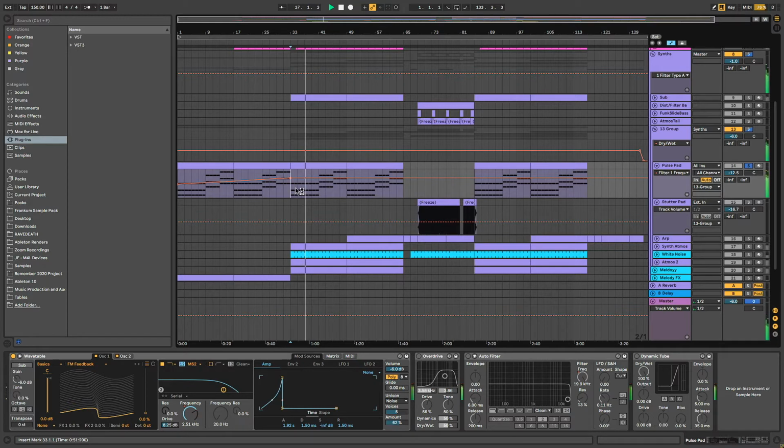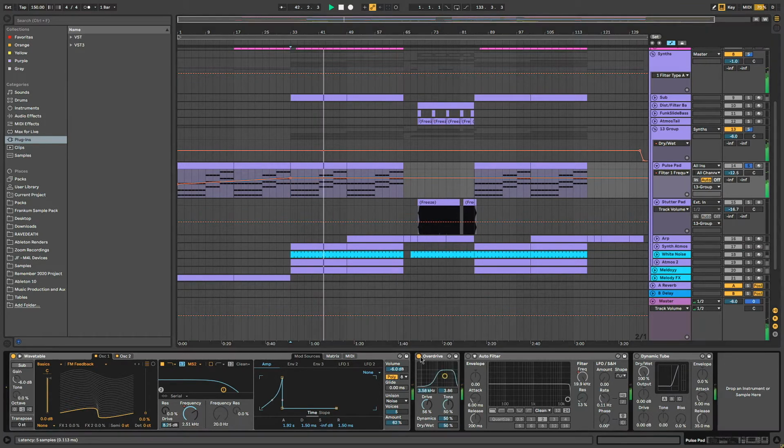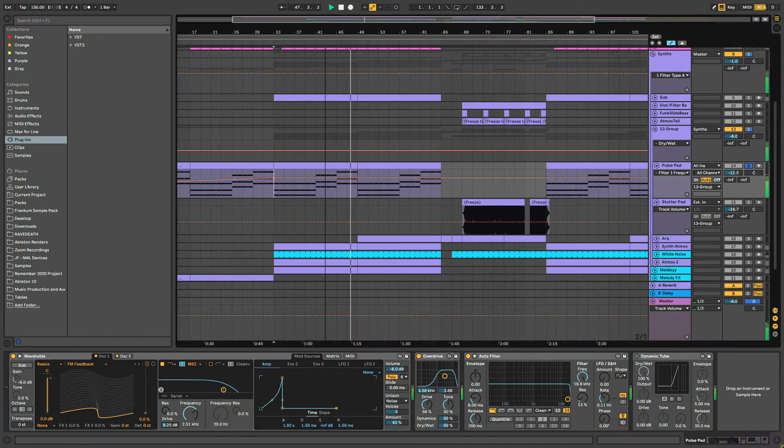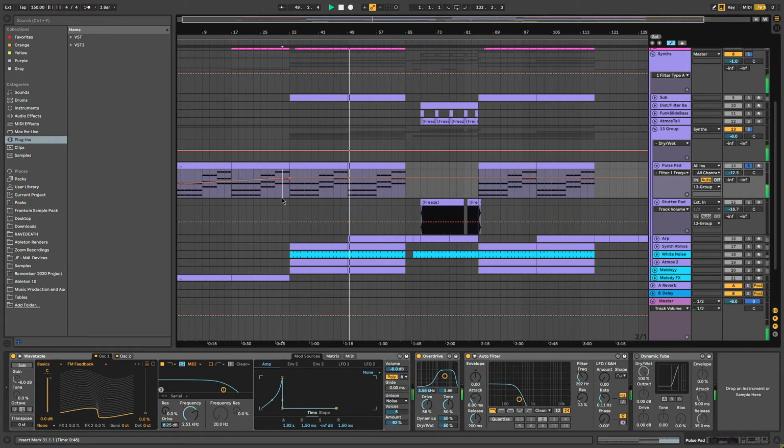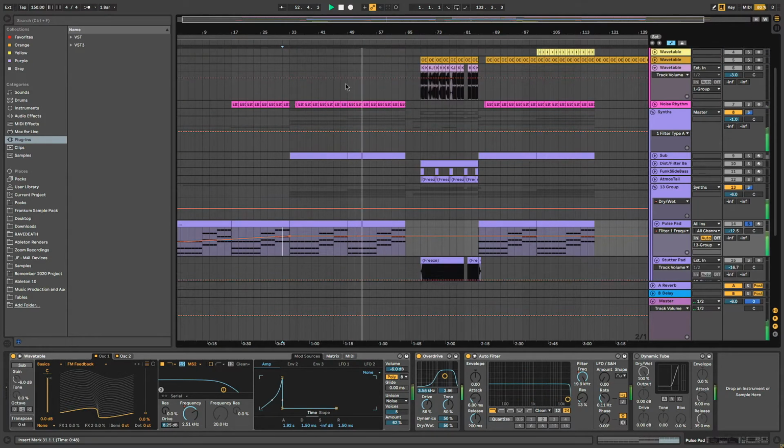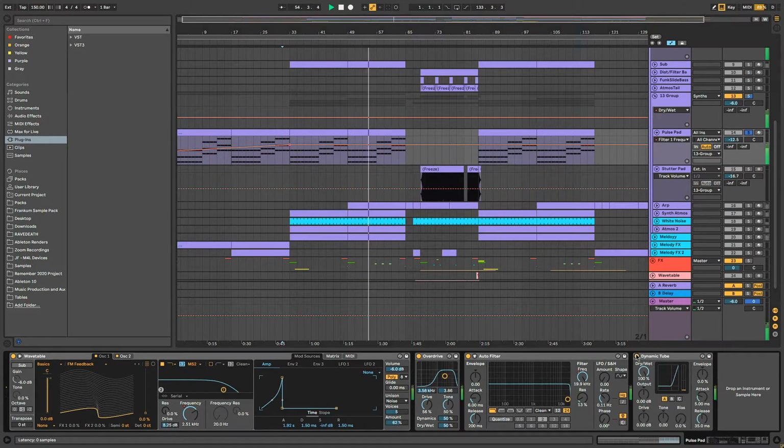It's such a unique effect that I don't know where else you can find it. So if anyone knows anything else that does this, please tell me. Then you've got some overdrive, just to give it some harshness in the upper register. And then a filter for the end of these bars, I think. Yeah, so it's where the drum cuts out. And then not quite sure what that's doing. I think it's just adding a little bit of grit. Yeah, a little bit.